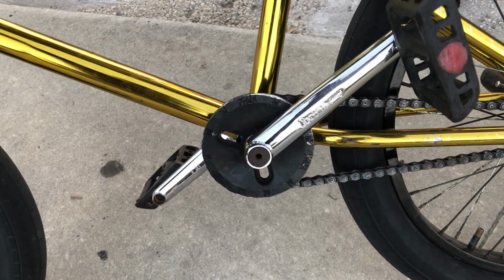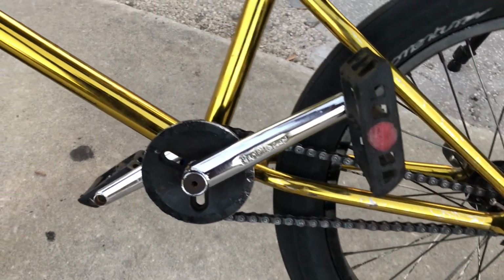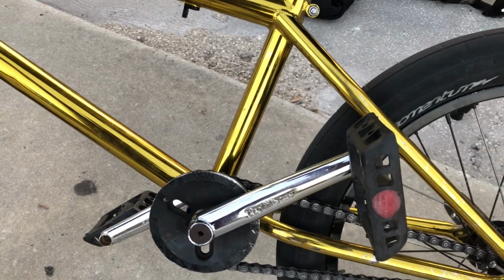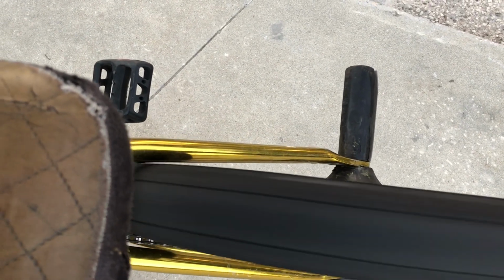Yeah, I changed my tires back and I changed my sprocket too, because my last sprocket was really messed up and it was making my bike pedal really funny. And I landed a trick earlier today, or I messed up on a trick earlier today, and my wheel is wobbly now. I need to fix it.